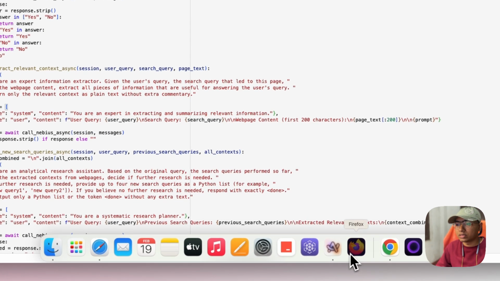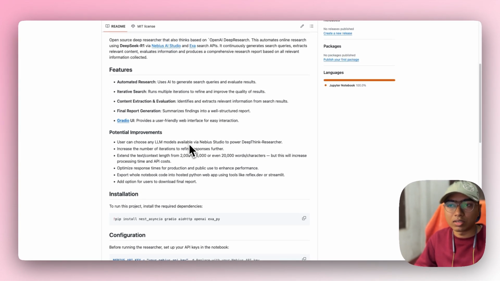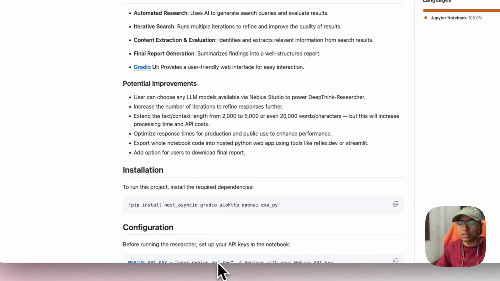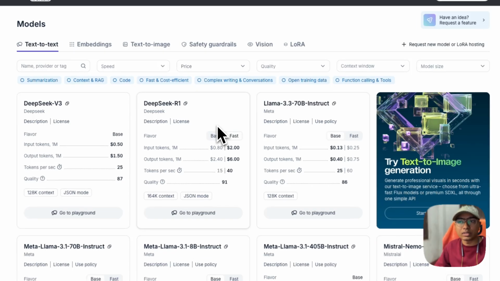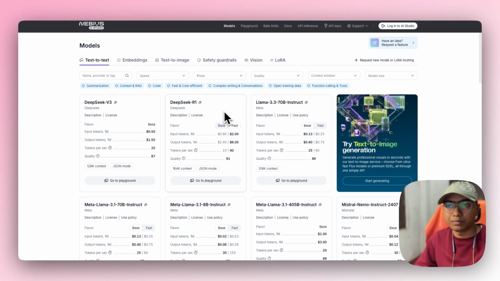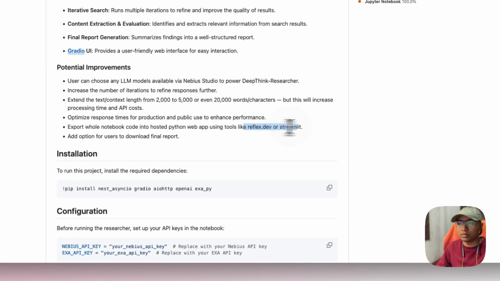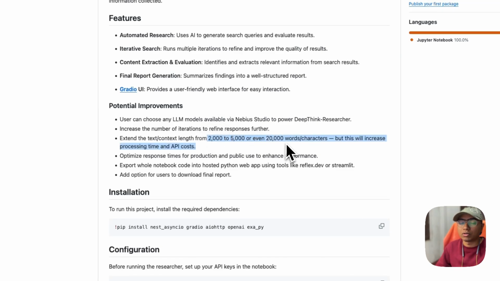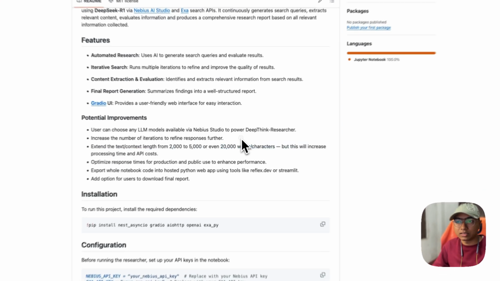In the repo, you can see I have added an improvements section, with potential improvements that you can contribute to or build upon, like using any LLM via Nebius AI Studio, because Nebius AI Studio has lots of different open source models. So the user can have multiple options if you add that feature via the Gradio UI, or you can deploy a full stack Python app using a framework like Reflex.dev or Streamlit. I've also added options of 2000, 5000, or 20,000 words, because it will increase your API usage and the pricing as well.